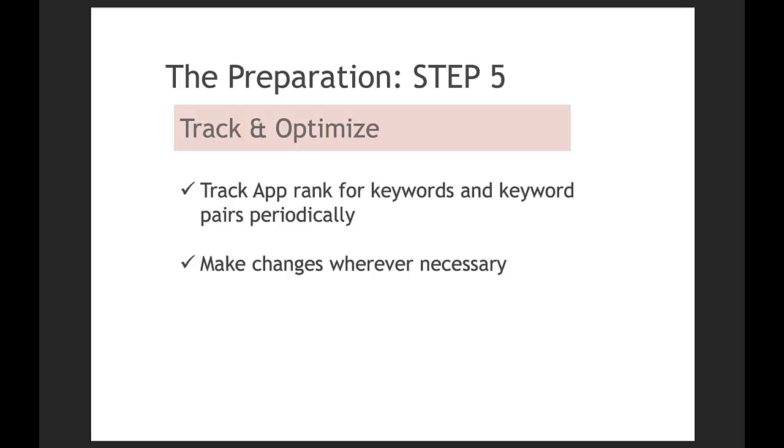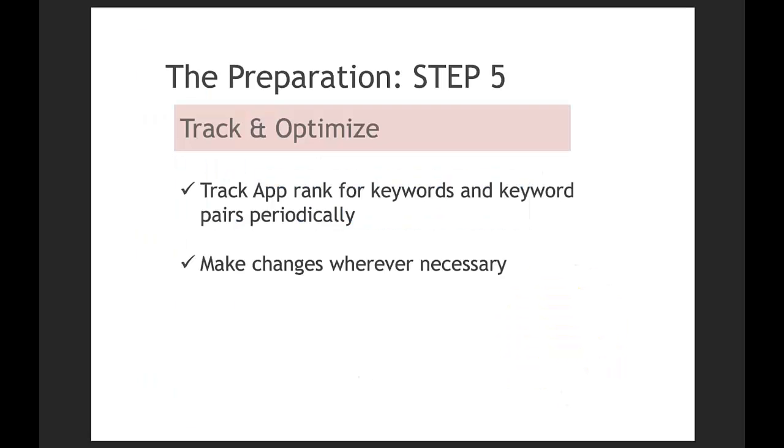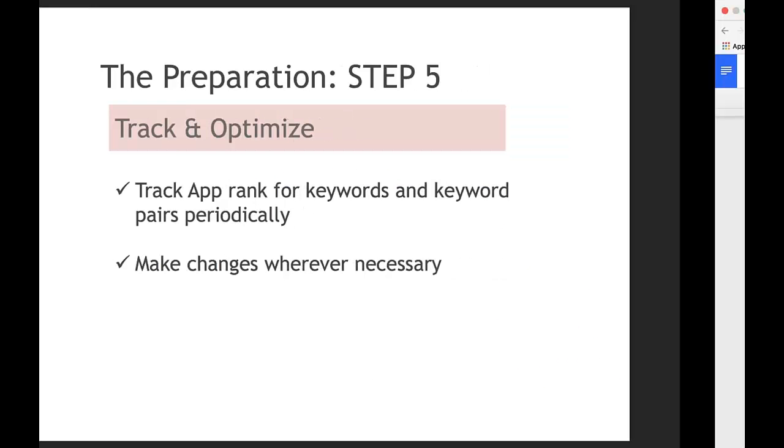So say, for instance, of the 50 keywords or keyword combinations that you're targeting, perhaps 30 and 35 are working for you and 15 are not. So in the second iteration, you need to then look at replacing some of those with something else and seeing what is working for you and what's not. So with that, I'm coming to a close to my first part, which is focusing on discovery and keyword optimization and how to select keywords and based on those keywords, how to put them in my title and description.